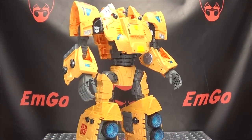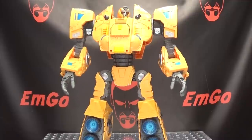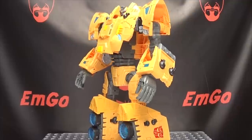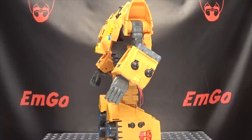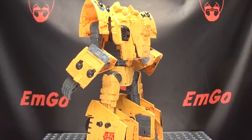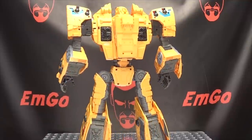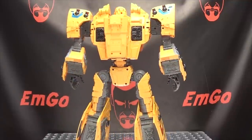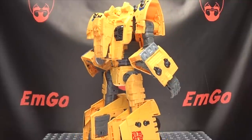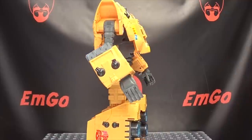So there you have the Ark, and yeah, I really like him. It's cool to finally have a proper Ark and a transformable one at that. Just really cool. The ship mode looks great. The robot mode, I think, looks great. It's cool that we get Mainframe, which not only is kind of the command center for the ship, but also becomes Teletran 1. I think that's a really cool feature. A lot of fun to be had with all of this, and I'm quite pleased with it. Quite pleased. So there you go.